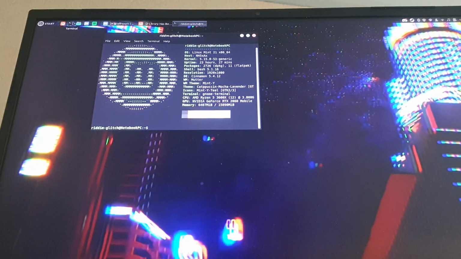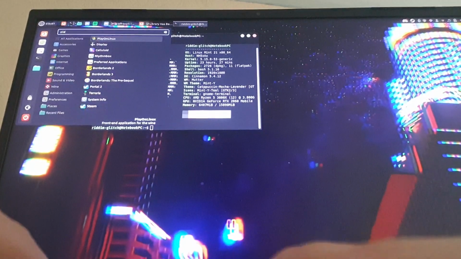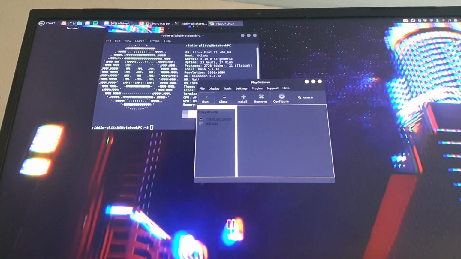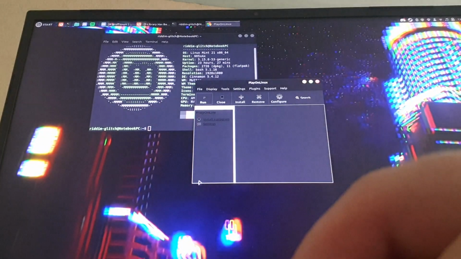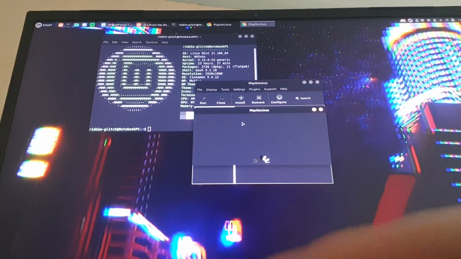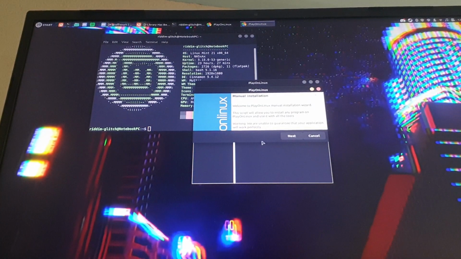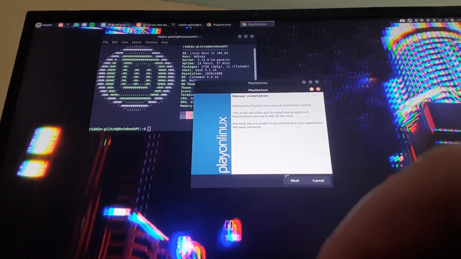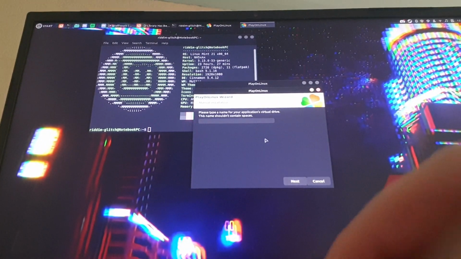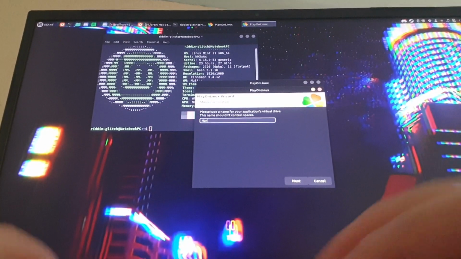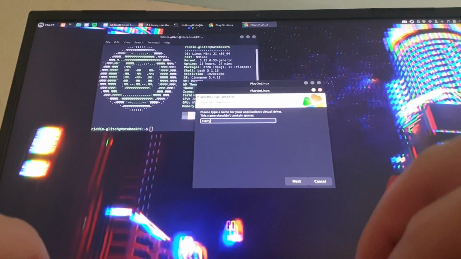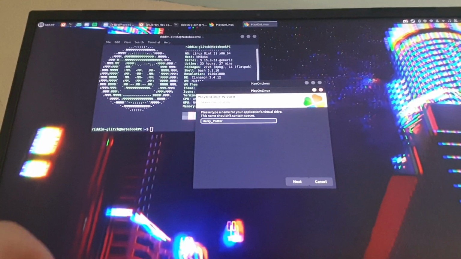Except, something is not quite right. You see, I have an image of Harry Potter on this computer, right? So let me go ahead and open Play on Linux and install a new program, and install a non-listed program. And it comes up with the manual install thing. And yeah, this is all normal. I'm just gonna install a new program. Let's call this hard drive Harry Potter. I can't have spaces, so Harry_Potter will do.